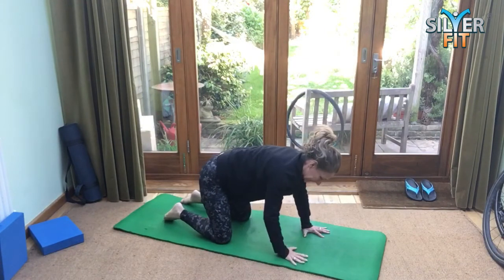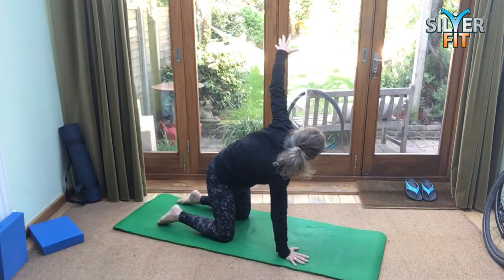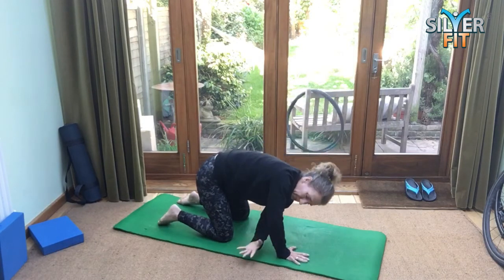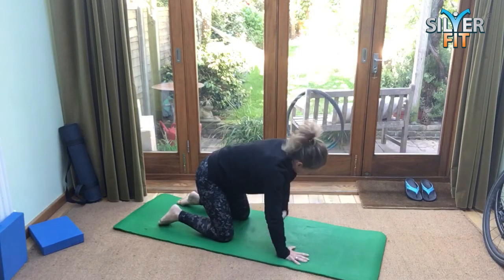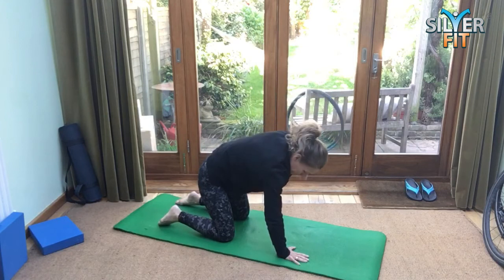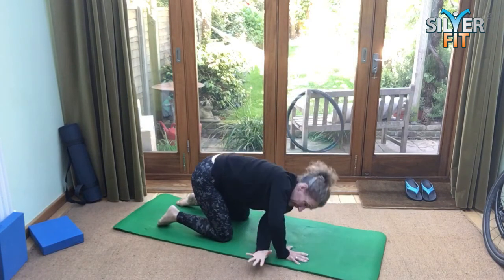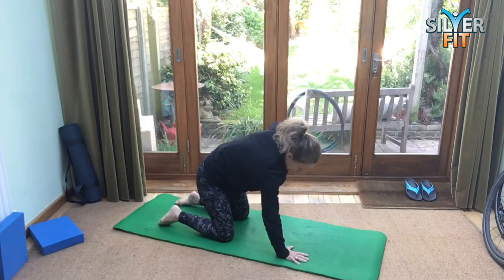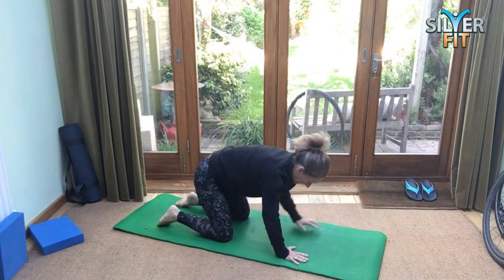And we're back on our hands and knees, and we're going to do the other side. So inhale as the left arm goes up, controlled twist through the spine. Exhale, inhale, exhale, scoop through. Inhale, exhale, this is our last one. And then we're on our hands and knees.